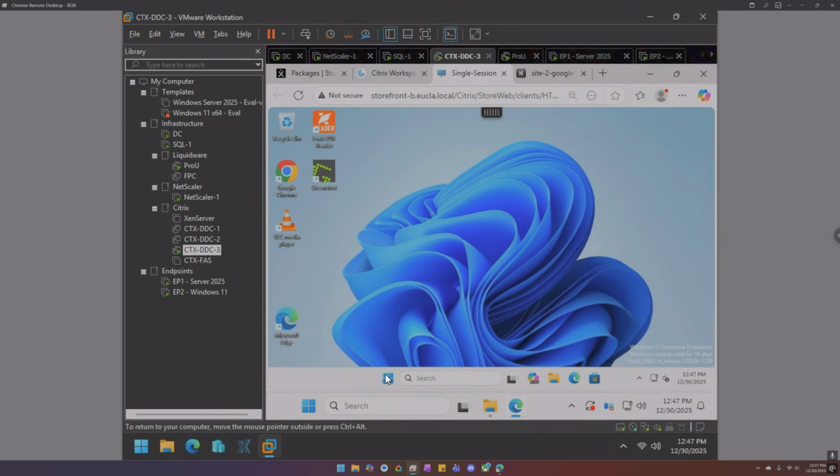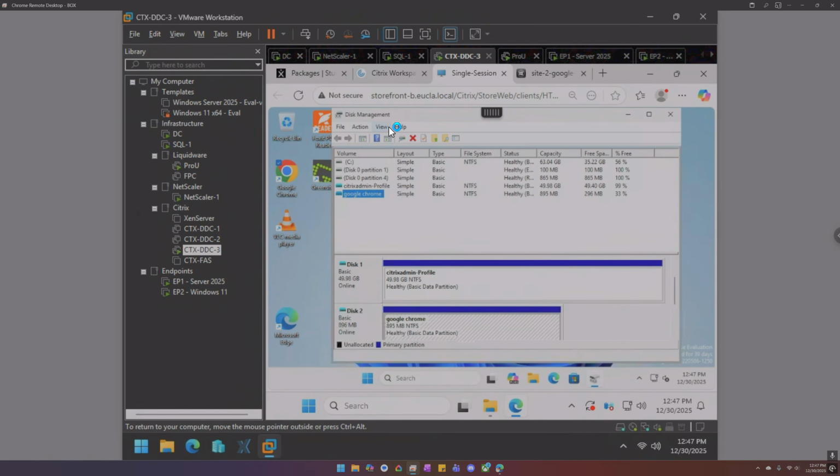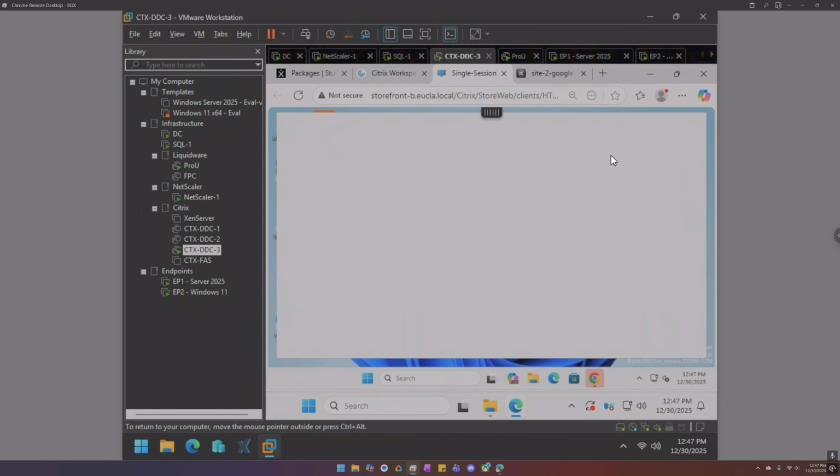Let's go to our disk management since we have access to it, or since we're right here. All right, and if we launch it, we should get a mount. Bam. All right, so one, you can have access to the application via a server.